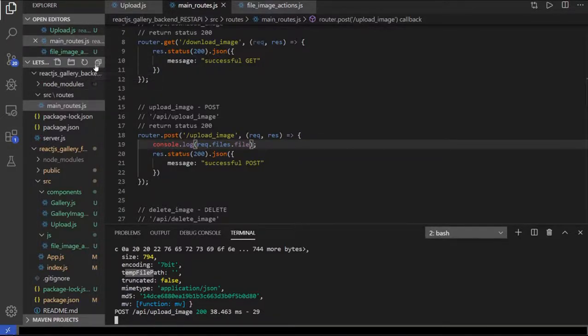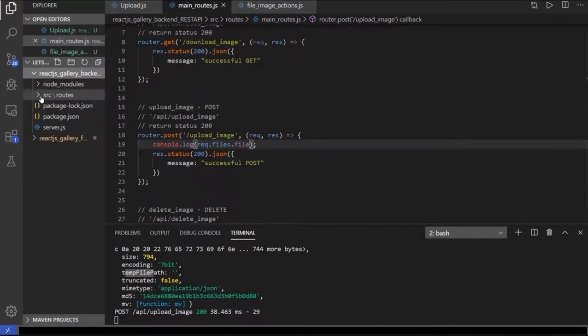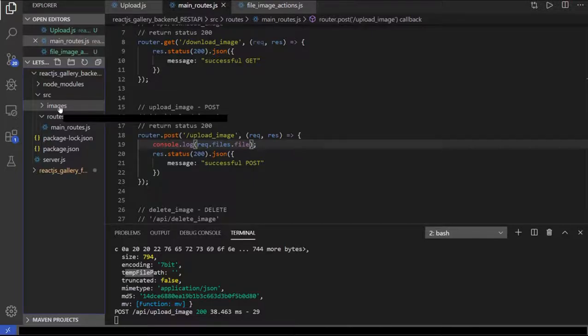All right, so we're going to write it to the, let's clean this up. I don't like the way this looks. So we're going to write it to the back end. We're going to need some place to write it. Let's do an images folder. So let's do images. But that's in the routes. Let's put it in this source. So source images. We're going to write it into there.